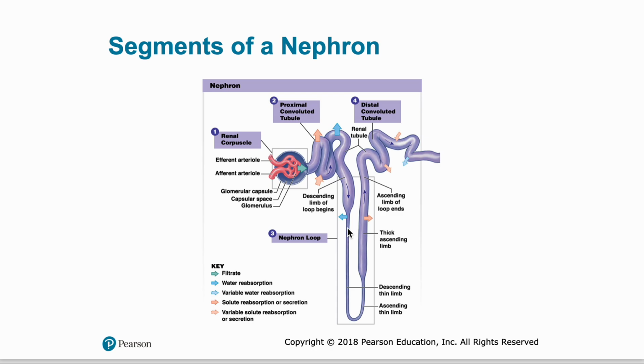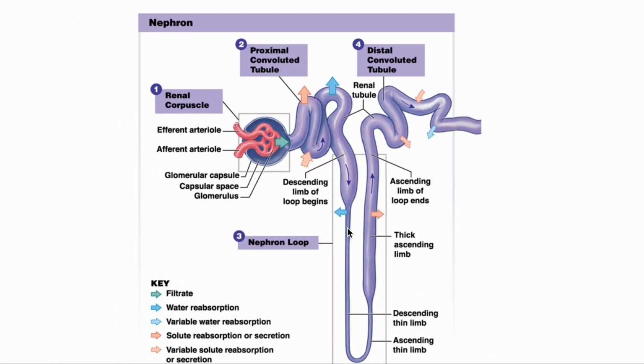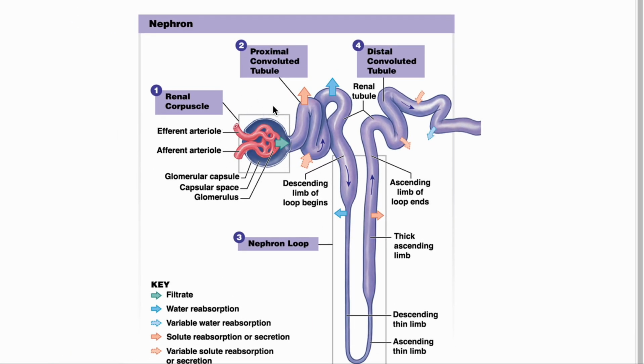So looking at that as a whole and kind of putting it all together, here is that renal corpuscle. We can see the afferent arteriole entering and starting to form the glomerulus, and those capillaries will eventually exit the glomerulus as the efferent arteriole. We will have filtration taking place here in the glomerulus, and the filtrate will be captured in the capsular space. And from there, it will drain into the proximal convoluted tubule, which is simple cuboidal epithelium with microvilli.